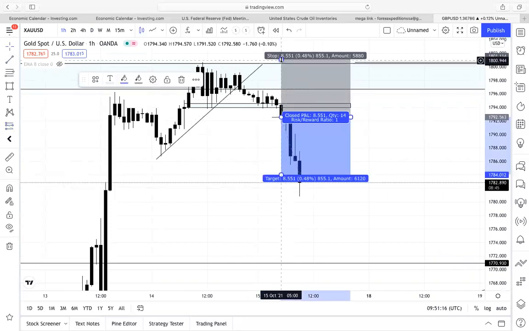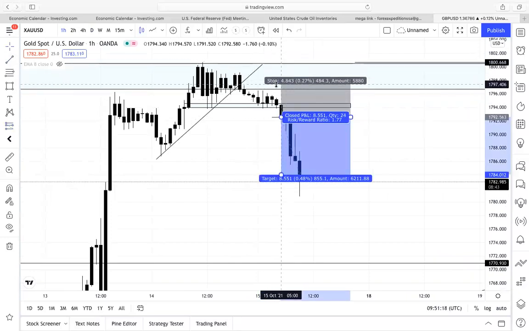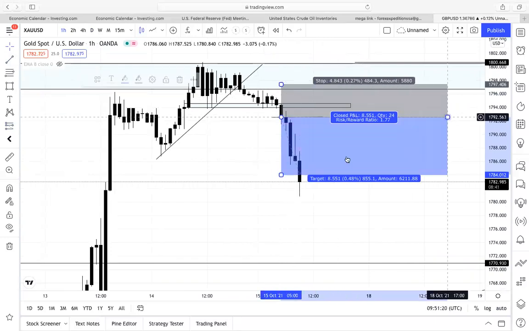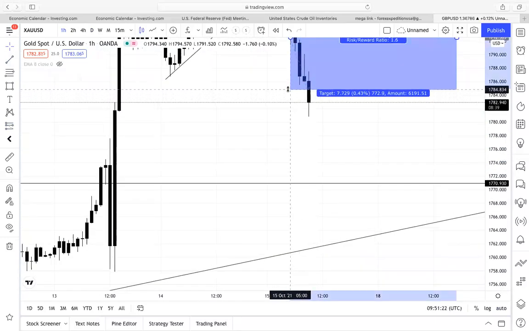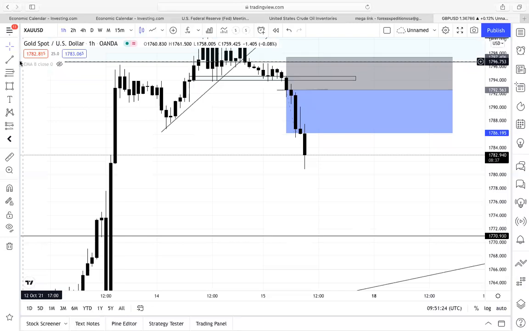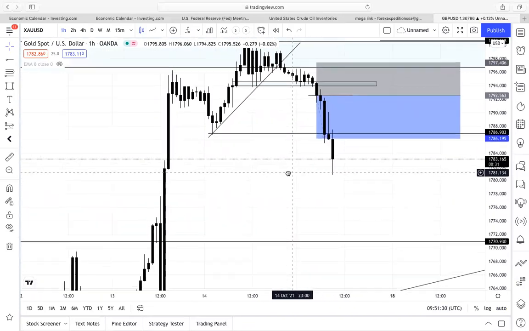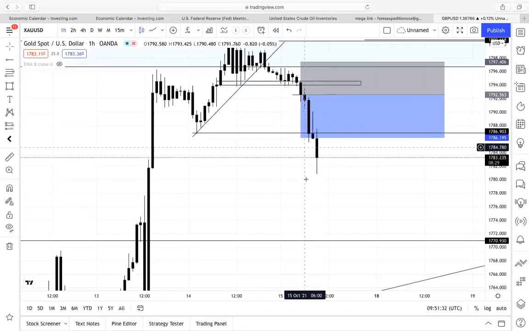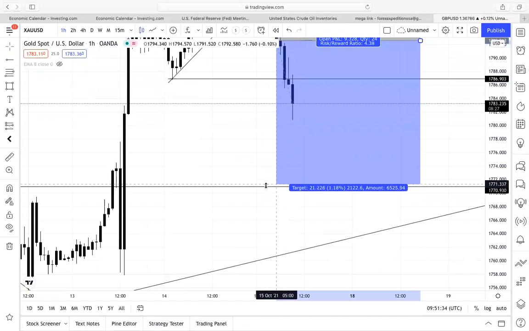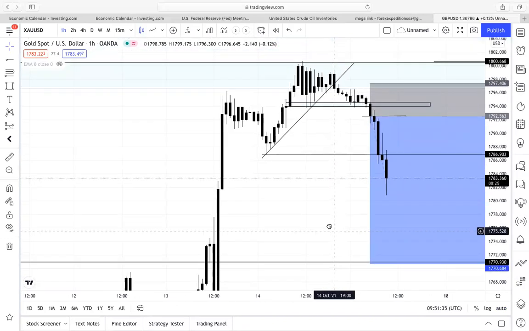Stop loss above previous high. Tighter stop loss. Take profit. Partial profit. You take it over here because that's where price stopped. So you take half profit, or you can just move your stop loss to break even. The major take profit is us retesting that key level.